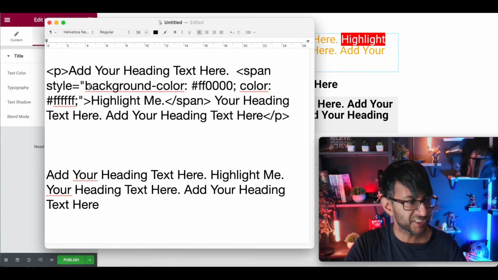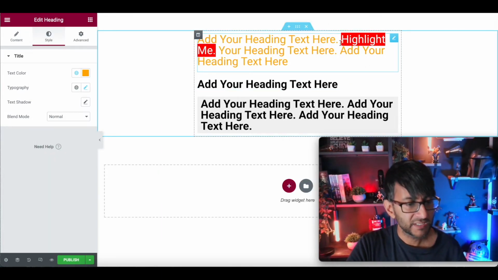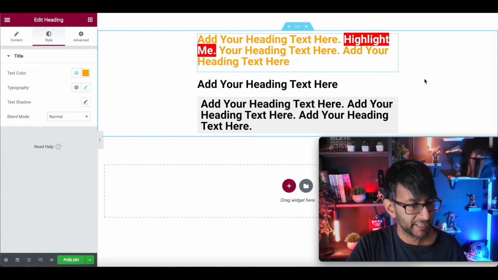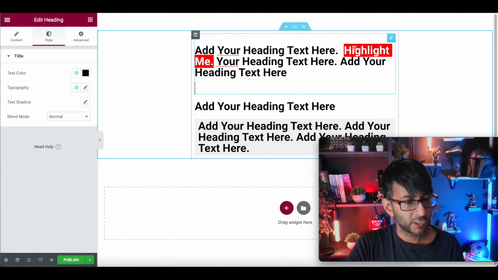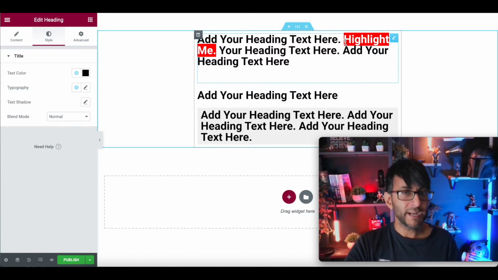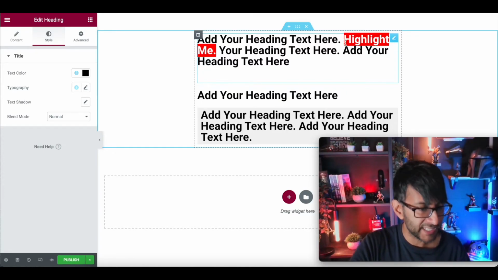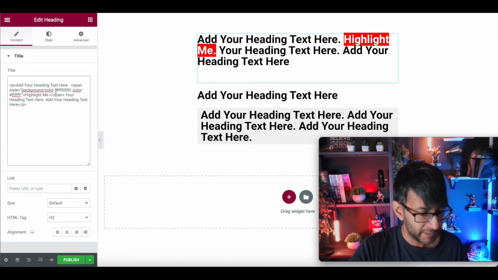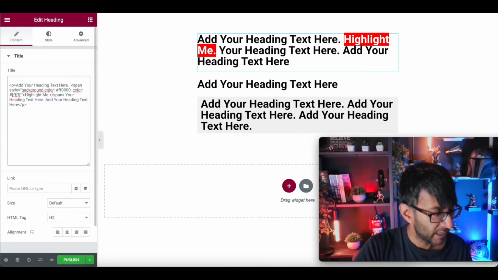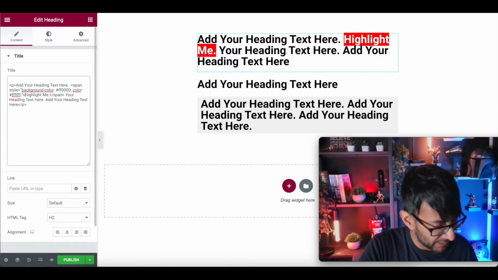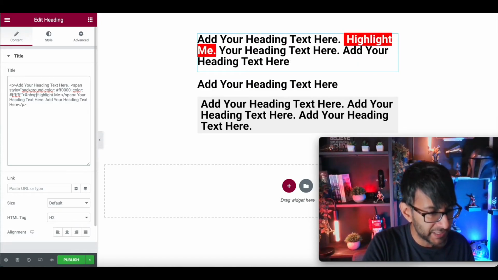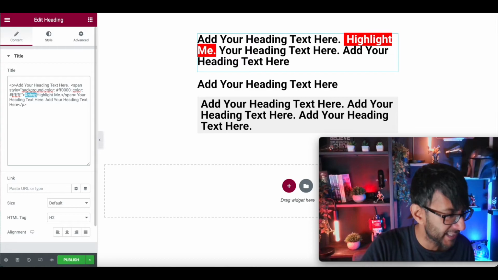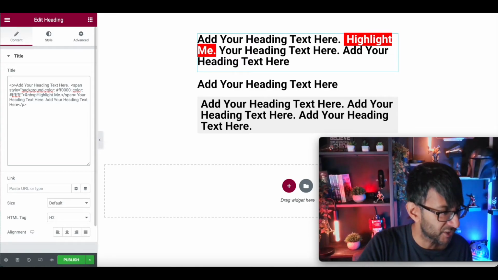So whatever sits inside the span style, before the text, that is going to be applied. Can you see now the highlight? Let me undo that. The black text looked better, didn't it? There we go. Where we have the highlight me, the red is very close up against the edge of it. That is why, if I go into the content, where it says highlight me, I will add in an NBSP so I get the space there, and I'll add it after the dot as well.